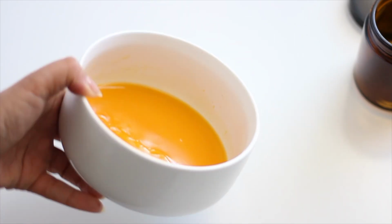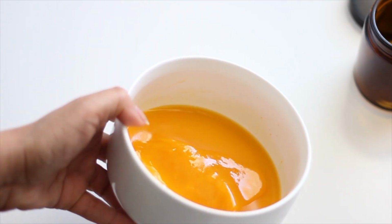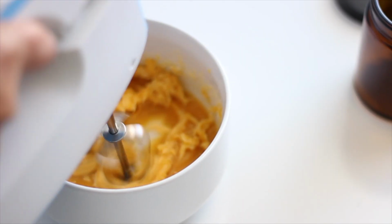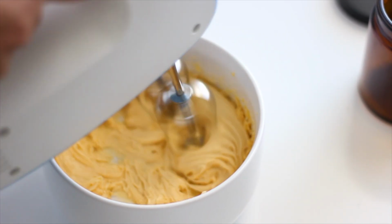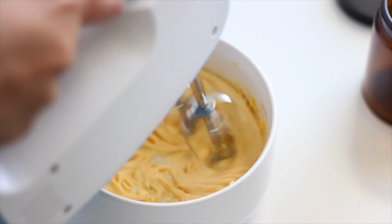And the next step is kind of optional because this mixture isn't really hot. It's already kind of cooled down, but I'm going to pop this into the freezer for about 10 minutes until it forms a skin over top, which sounds gross, but basically it just means that the shea butter has kind of solidified. So that's why I said you don't necessarily have to melt if you don't want to. I just kind of like the way it marries all of the oils together.